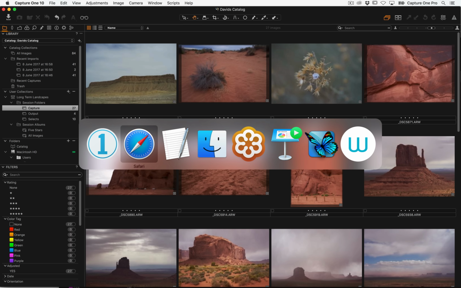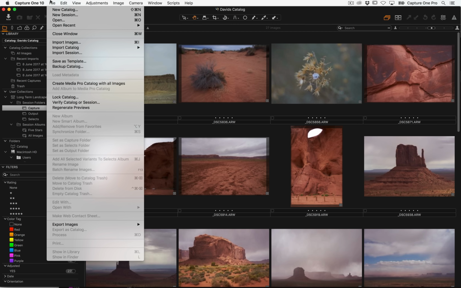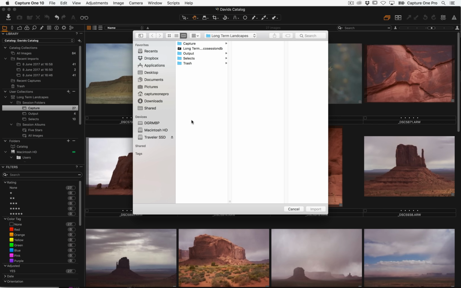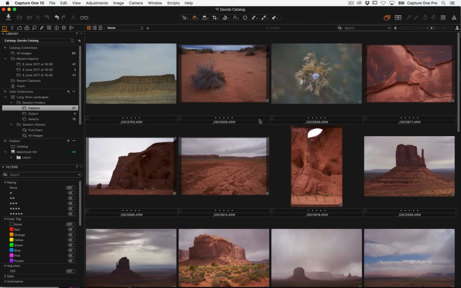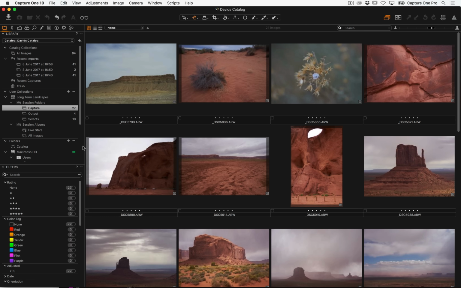And the last question, on session import, do the adjustments only travel across if the box is ticked on import? No, if you're doing the session import, then we're always going to bring adjustments across. If you're doing it the David way, based on that blog article using the import dialog, then you must have include existing adjustments. But have a read of that article and you will see.